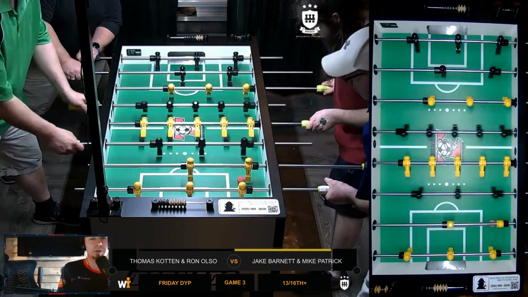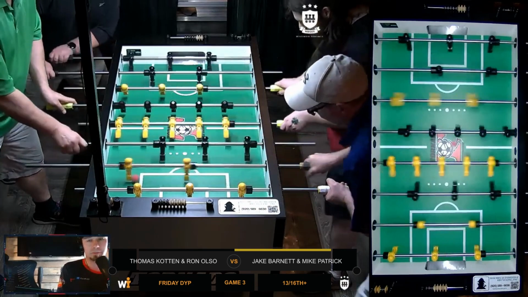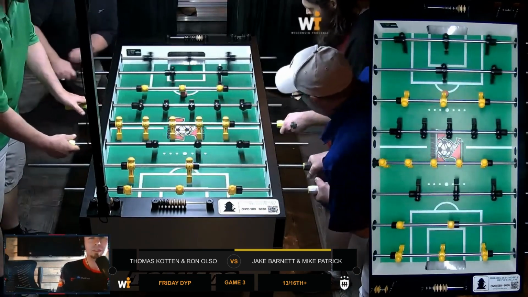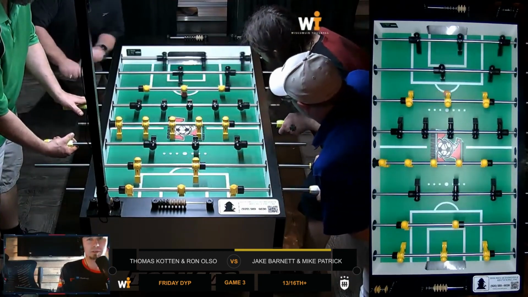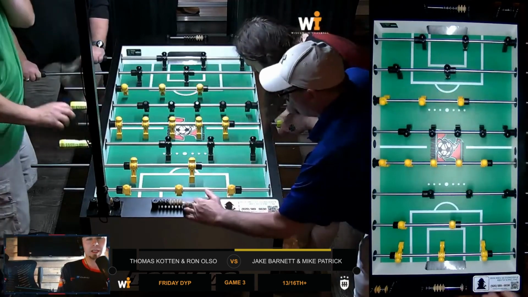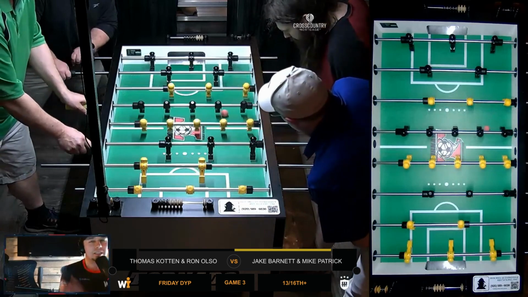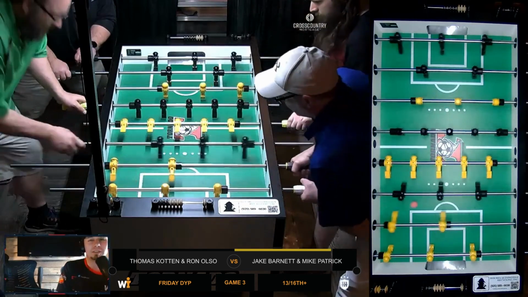Mike Patrick puts the ball into play and moves the ball up the table to Jake. Chance to get on the board first, and loaded up fully looking at the pull side. Jacob just pushes it out there to the deep far side.